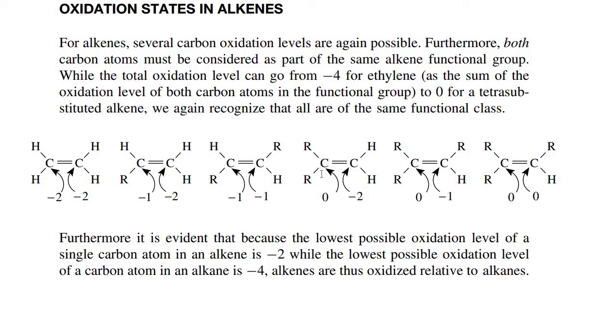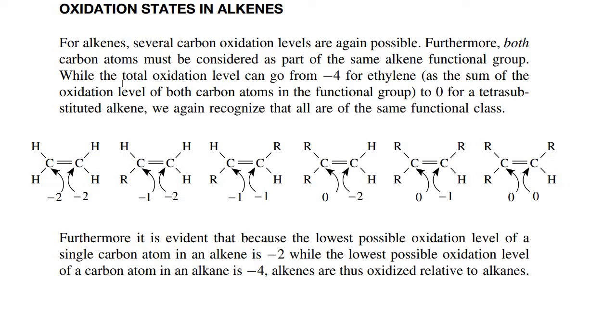Now in this alkene, this carbon is attached with a carbon and another carbon, so the oxidation state of this carbon is 0 and in this case -2. Again this carbon oxidation state is 0 and this carbon is -1, and here there is a mistake in the book. This is not hydrogen, this is carbon, so this carbon is attached with carbon and carbon, so the oxidation state of both carbons is 0.